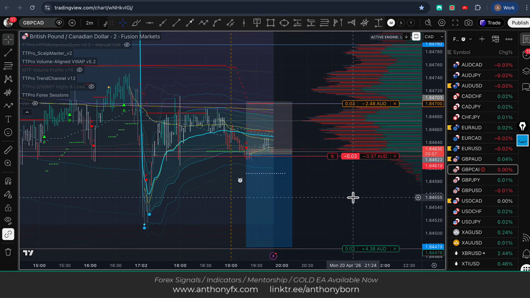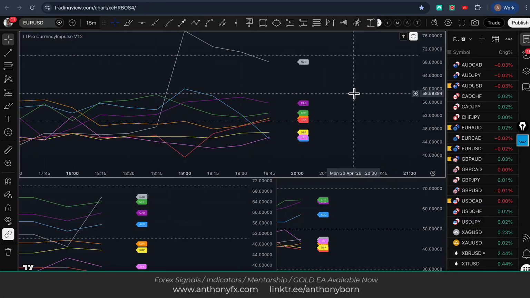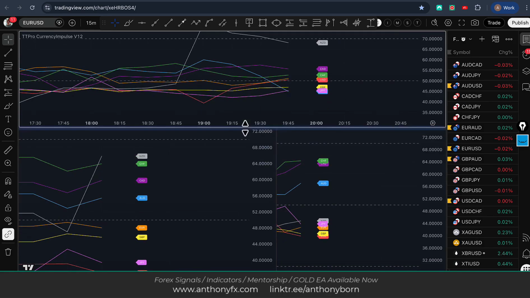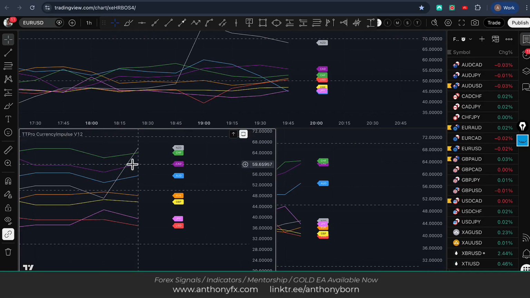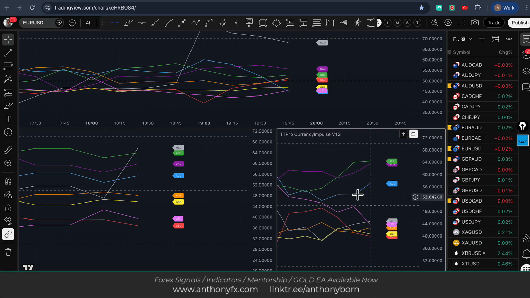Okay, pound CAD, a bit sluggish. Just take it slow and steady. One reason why I don't mind the pound CAD: the CAD is purple, stronger, and the pound, yellow down in here, is a weak currency. That's on a 15-minute, but if we have a look at this one, that's the Canadian dollar up in here, currency strength, right? And then the pound down in here. So that's a stronger currency, the pound against the CAD. Like the CAD is purple, pound down the bottom, that's 4 hour.